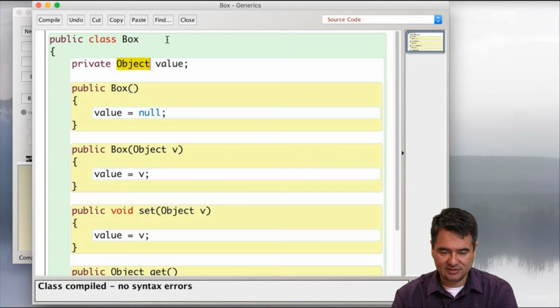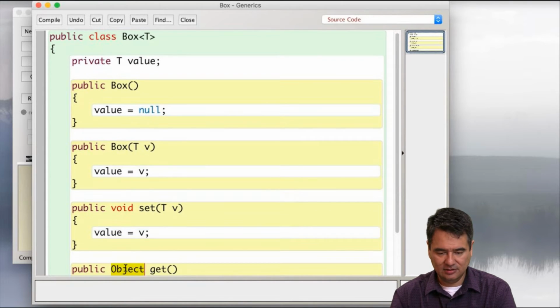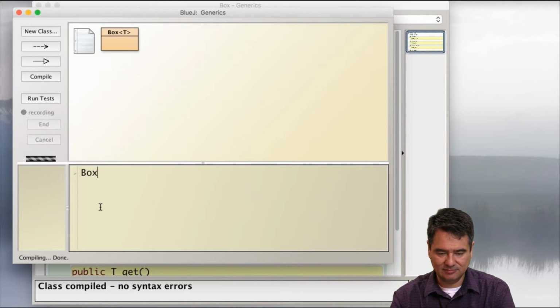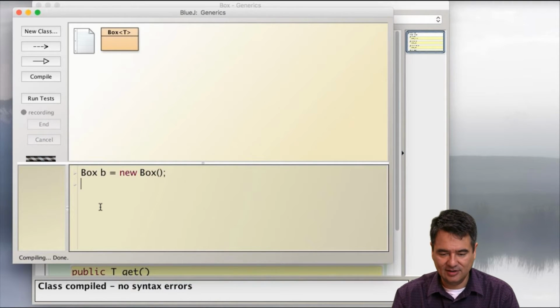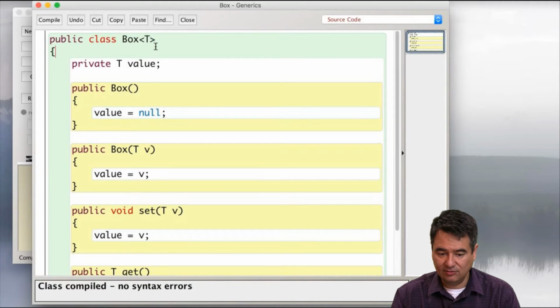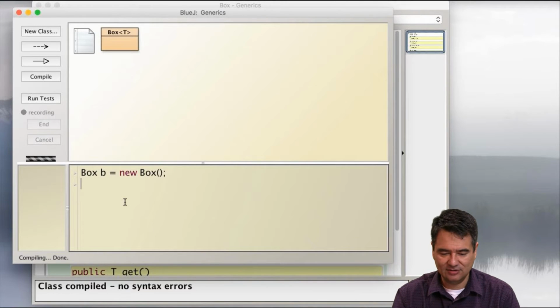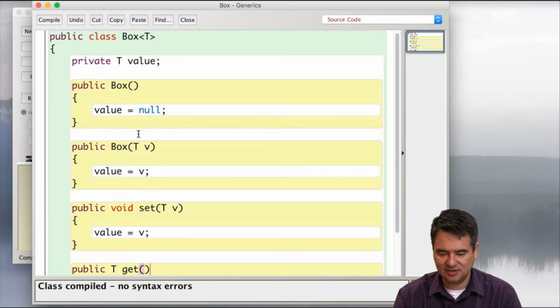So when we put in the generics here, let's put the T back. Because of that type erasure I was talking about, where behind the scenes it's taking that T and replacing it with Object, if I create a Box and I don't use the angle brackets at all, even though I've made the class generic like this with the T, what I'm essentially doing is saying, don't give T a value. And so what Java does behind the scenes is go, okay, since T doesn't have a value, I'll just swap in Object for you. So this becomes Object, that becomes Object, that becomes Object. So it goes back to essentially the version that I had written before.